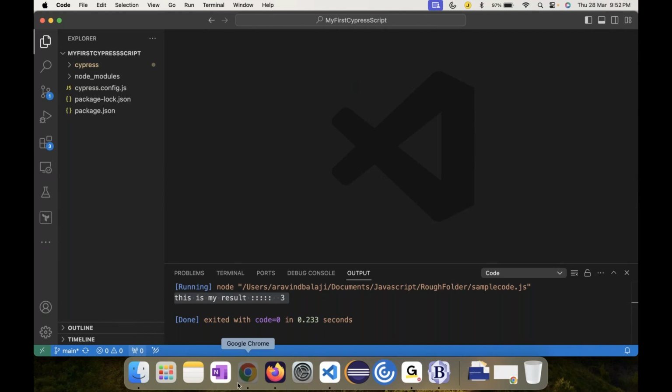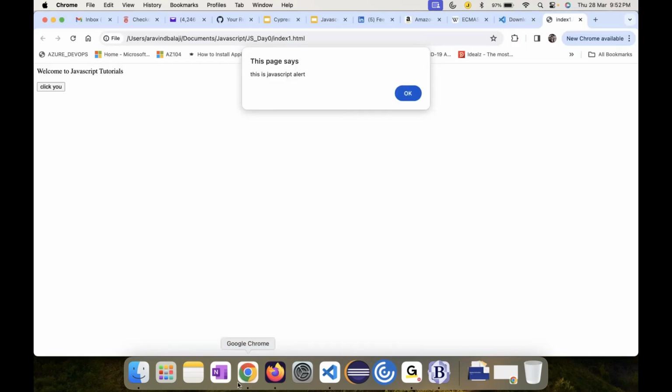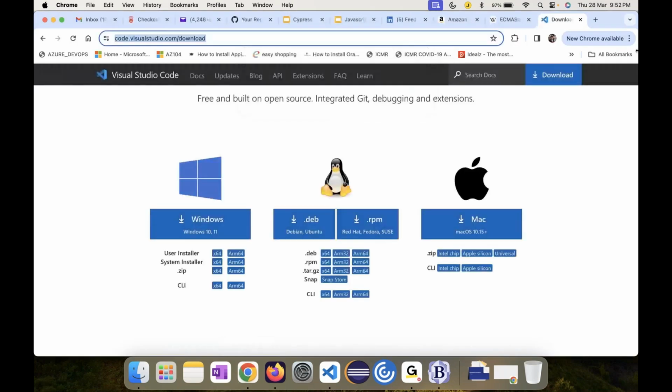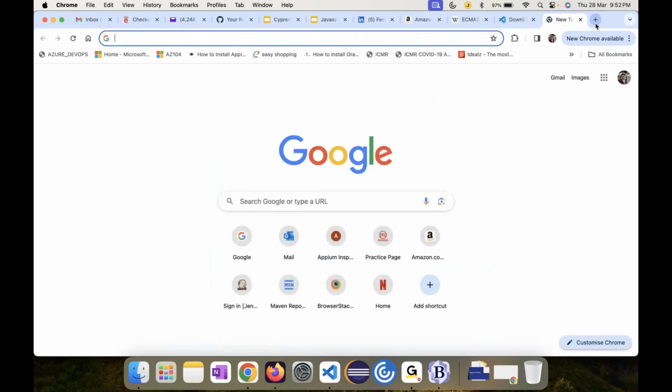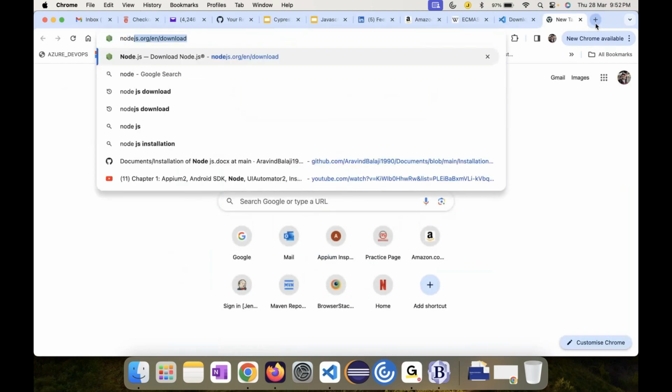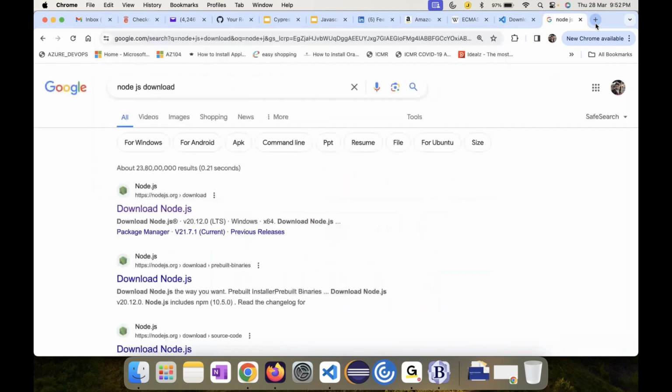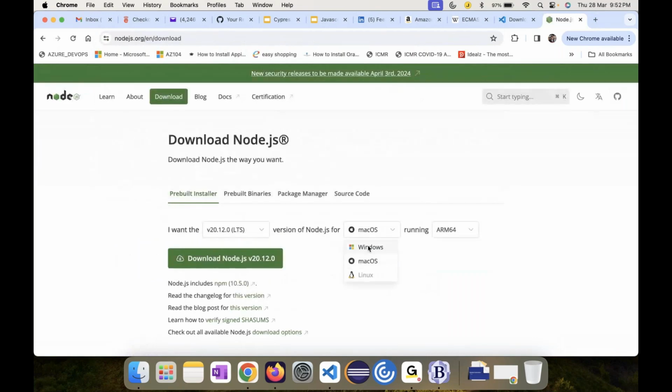But what I need is to install my Node.js. Okay, so I hope you remember how to install your Node.js. Just go to google.com, give Node.js download, enter it, and the Node.js download will be available. Depending upon Mac or Windows, you can click it, run through it, and install it. That's it. Okay, and I hope you remember how to see the version.